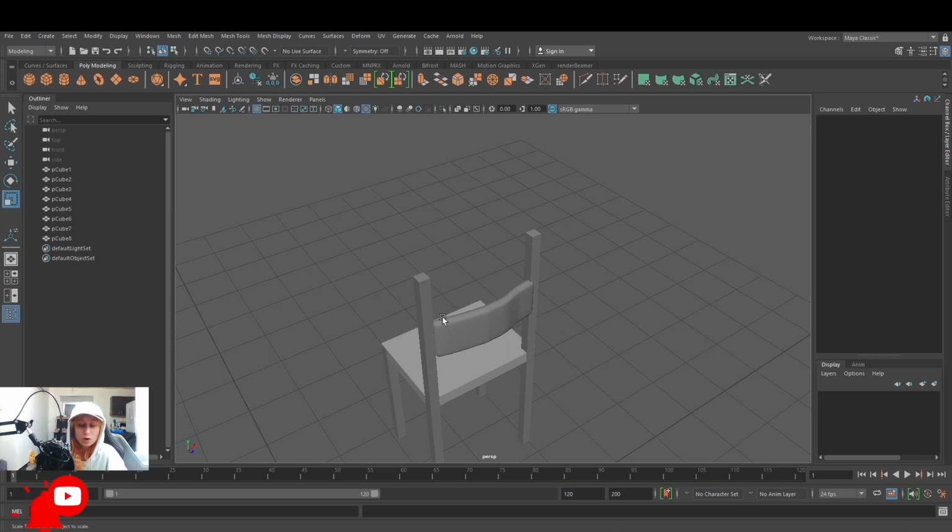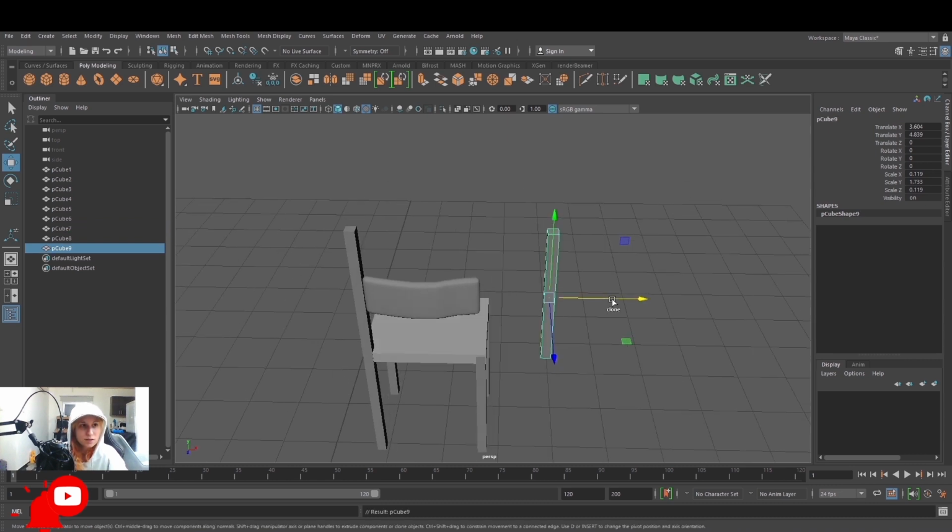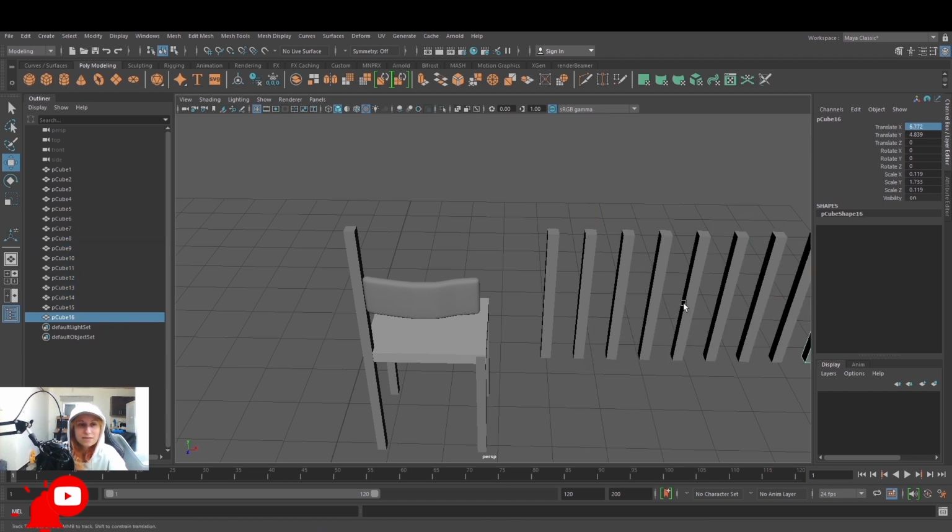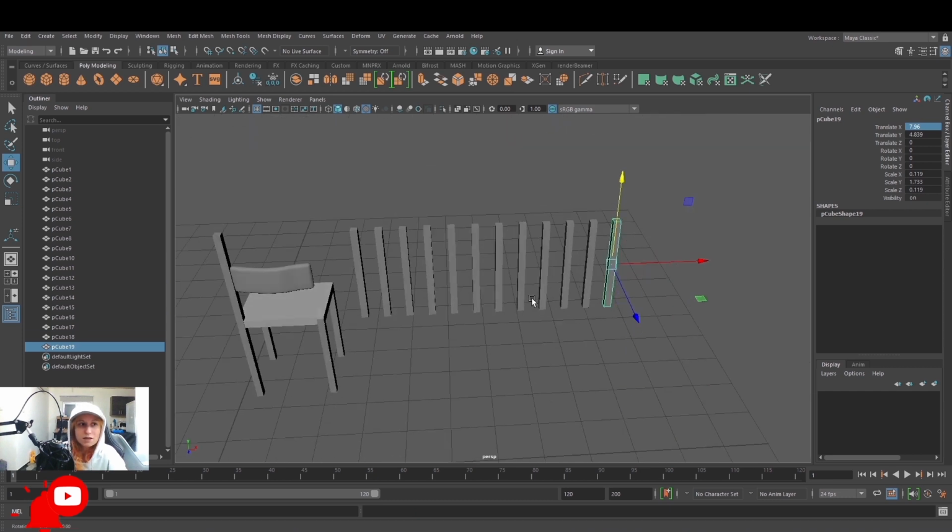Control D is for copy. Control Shift D, it's for special copy, as long as you remember to put it on an instance and not a copy. And then Shift D, when you Shift D once the original, you move the second one to the distance you want. You can put it from the channel here. For example, I have pressed Shift D, I move it a bit, so it's the translation X, and I press 4. This is the distance that it will follow every time I press Shift D. It's equal, there is no mistake on that. If it's 1 here, it's gonna be 1 and 1 and 1 and 1.